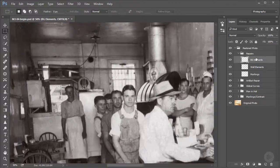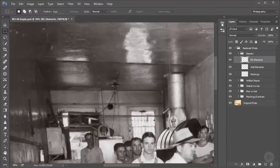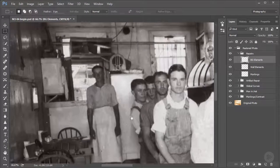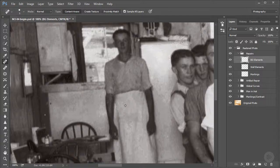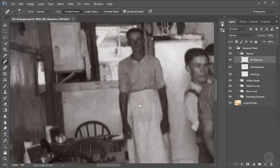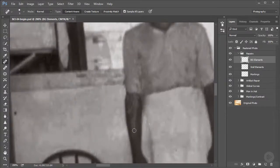So just continuing on this layer here, we're just going to move around the overall general background area of the image. We might grab this spot healing brush and just any little weird spots that I see. Spot healing brush is great for that. You don't have to worry too much about being super mindful about where you sample from, unless, again, it's an area where you're coming up to an edge like that, where you just got to be very careful. Sometimes you'll get lucky. Sometimes you're just going to have to use another tool.